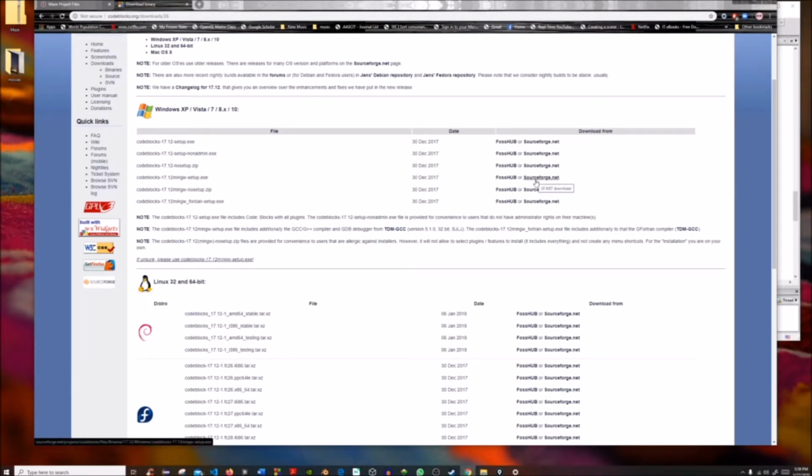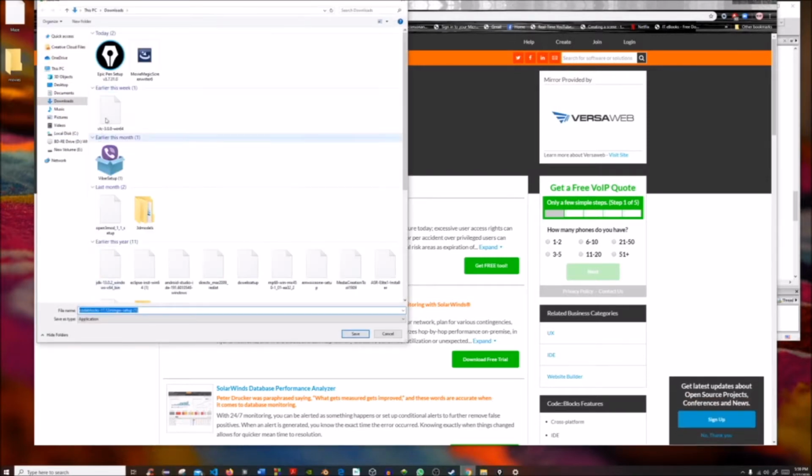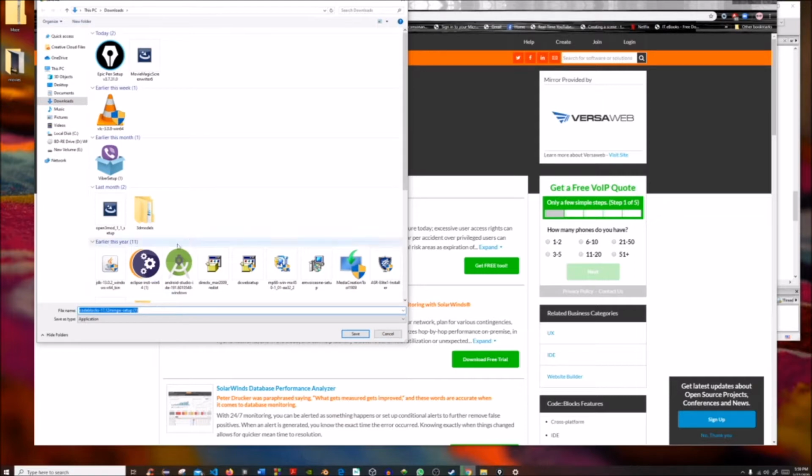You can click on SourceForge. So if I go to SourceForge on the fourth, it will ask you, okay, so it will take 3 seconds, 5 seconds, some time, and then it will let you install. Once you download that and install, you're good with Code::Blocks. I already have it, so it is very straightforward. You just run it. That's all you have to do.